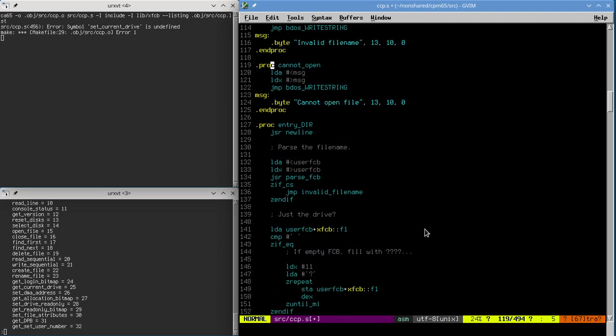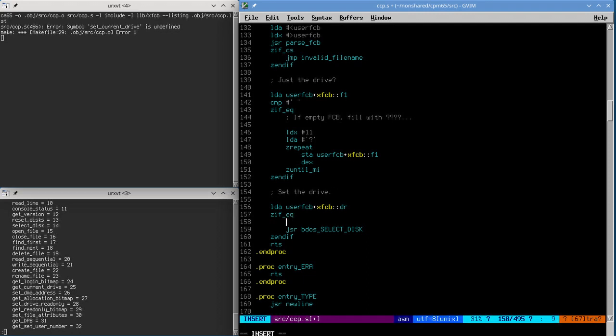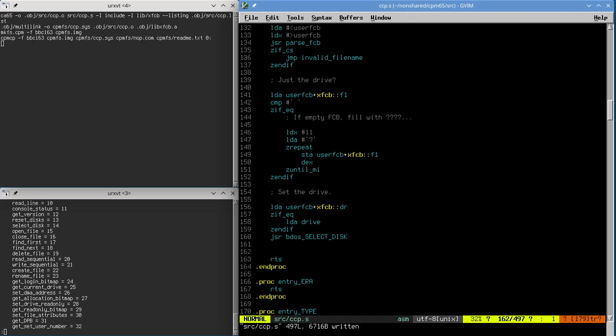So inside dir, we want to either use the drive from the FCB or the current drive. So if we do it like this, we say fetch the drive in the FCB. If it is zero, fetch the current drive and then just set it. And it even builds.